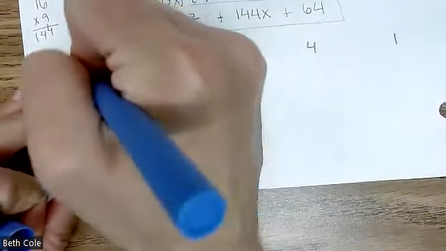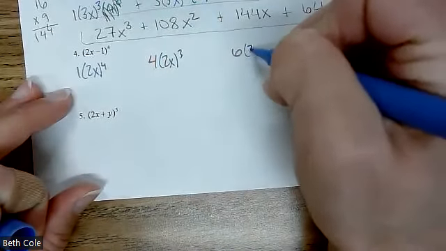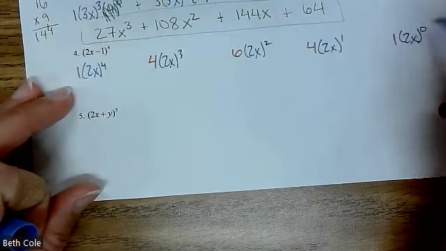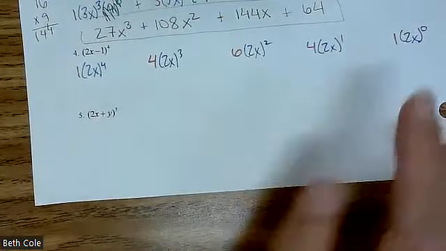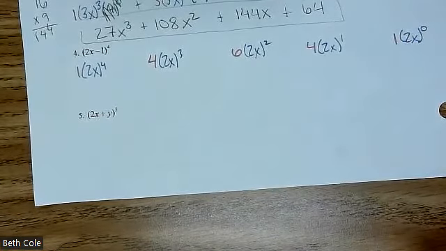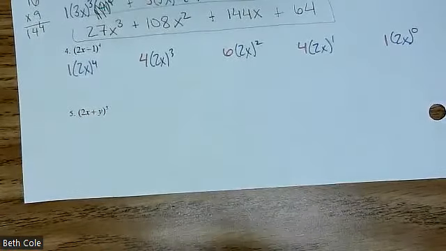All right, and then it would be 2x to the 4th, 2x to the 3rd, 2x to the 2nd, 2x to the 1st, 2x to the nothing. Some people don't even like to write the ones that are to the 0. That's personal preference. I put them because it's part of the pattern. If you just don't even want to write it, that's totally fine too. It's up to you because it's going to go away.